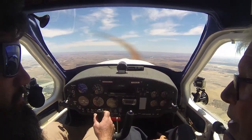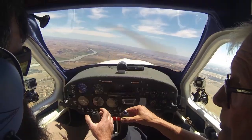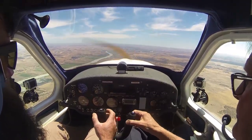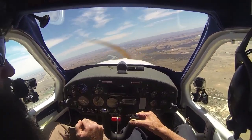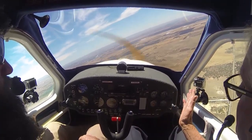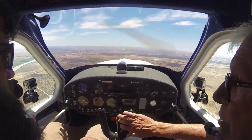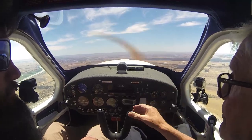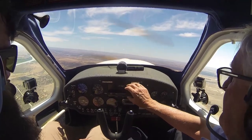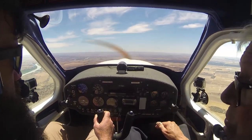So you've got to use your rudder in all the turns, and you've got to use the stick. And even if you're lifting up a wing, a bit of right rudder will do it. Opposite rudder. So if I drop it this side, correct it this way. There it is. Use your left foot. So it just shows you, this doesn't do everything. You've got to use your foot. And a lot of pilots have what we call lazy feet. In some aircraft you use very little rudder. These don't. These use a lot of rudder.